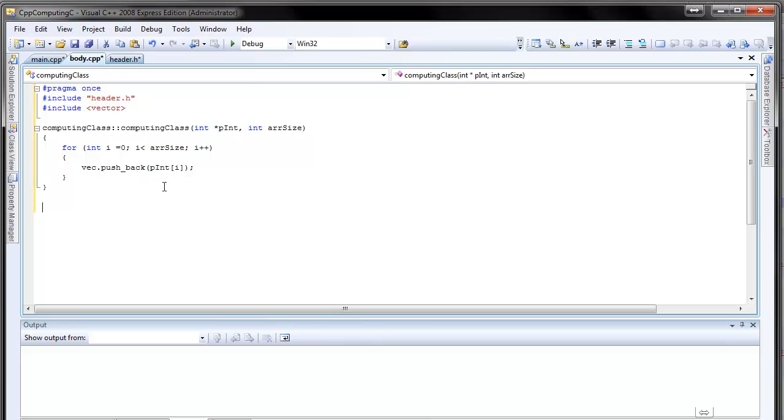And secondly, we want to have the function SumArray, which is double computing class SumArray, and it will just basically do the following.